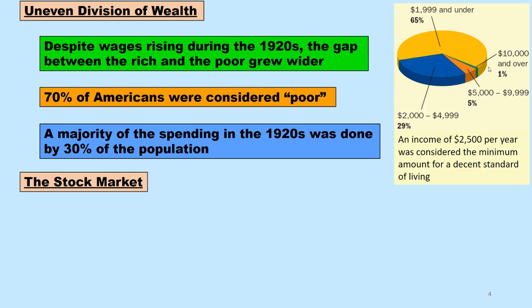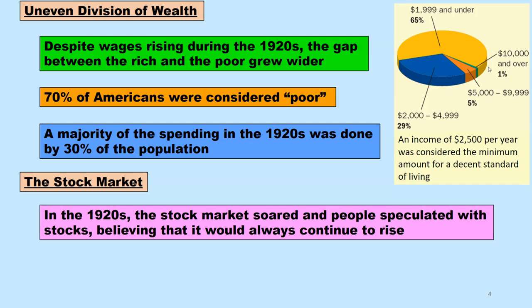Okay, now, finally, after all that stuff that we just talked about, let's get to the stock market. So the stock market is going up in the 1920s. People believe that it will never go down. They're going to do something called speculating with stocks, meaning that they are not truly data driven. They are going to play the stock market without much investment in time, I guess, to understand what they're doing.